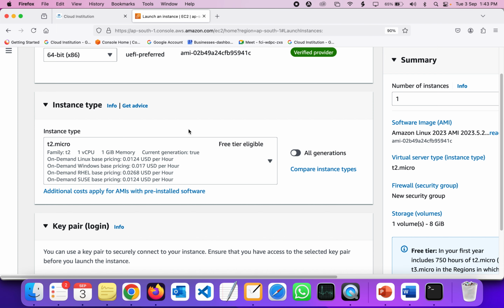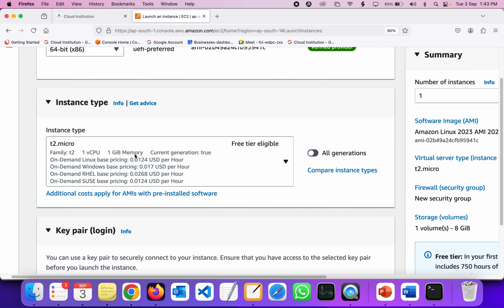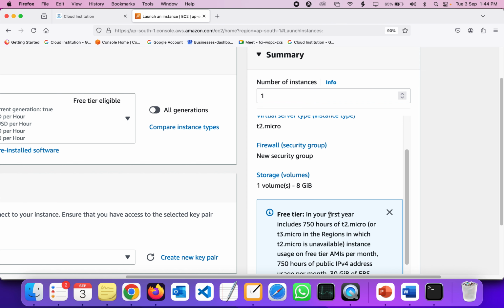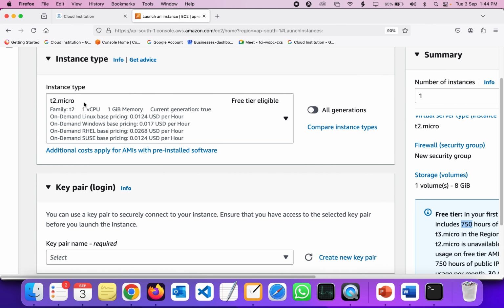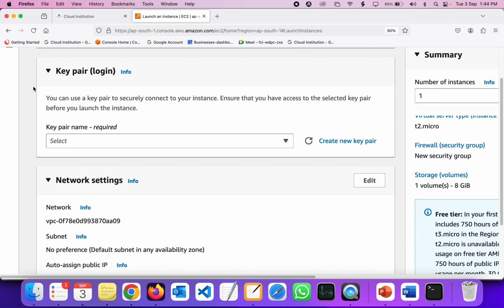If you have chosen the free tier, whenever you choose t2.micro, you'll have 750 hours of t2.micro for the first year. So you can run t2.micro instances for 750 hours for free. That is the reason why, if you want to do it for testing purposes, you have to use the t2.micro option.